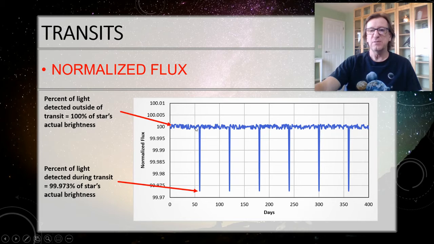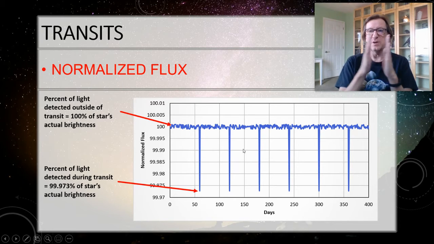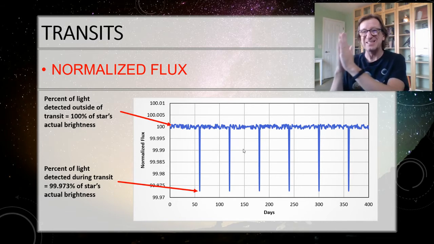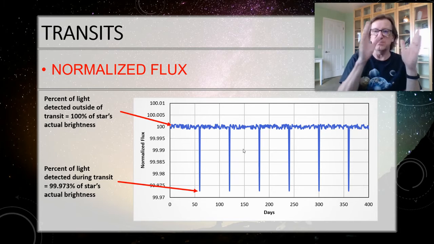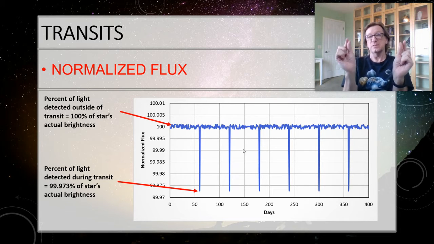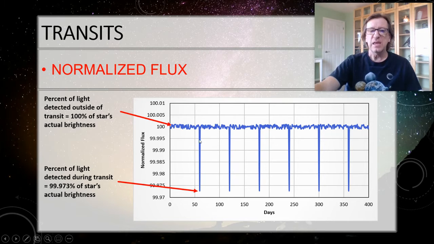So whenever the planet's not in front of the star, we get 100% of the light, roughly. Then whenever the planet passes in front of the star, we get this dip. Now you'll notice that these dips look a lot sharper than what we saw on the previous screen up here. Well, that's just because of the scale. Here, instead of showing several hours, I'm showing each one of these things as a day. And so we've just basically zoomed out, and so the pieces get compressed so that I can see individual dips. Each time the planet passes in front of the star, we get one of these dips.